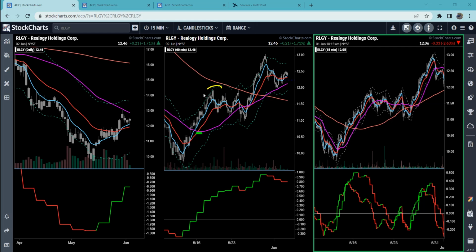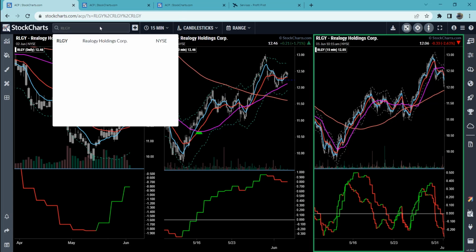So what you can see here is on the hourly chart, when price did this zigzag sawtooth thing, back and forth, back and forth, back and forth, and then it launched, where'd it go? Right into the daily 50, and then it pulled back. Now, maybe this thing keeps going at some point, but the point is that if you're trading short-dated options, or if you're just trying to make good trades, trading right to the daily 50 would have been a good move. You get out, and then maybe you try again later for some other setup. But that was perfect, and that's what I think is a good example of what the S&P could be doing.